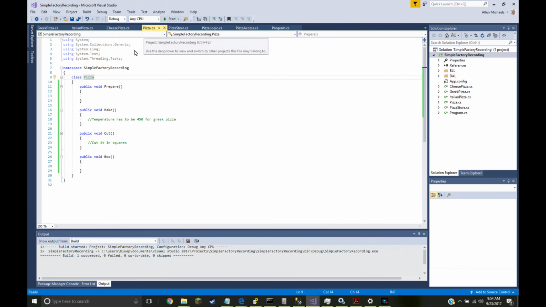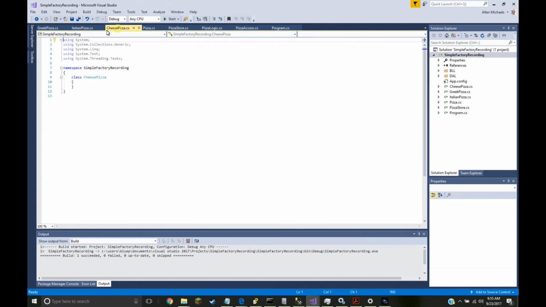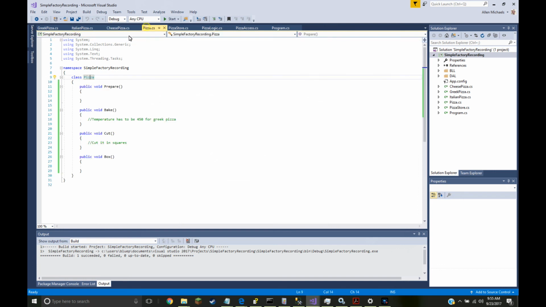So then what we would do is, they wouldn't share anything between them, although they're all pizzas. If we don't have this common class, all of the logic would have to be copied for each one. They couldn't have anything in common without this inheritance.